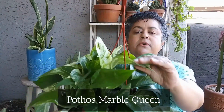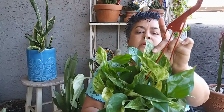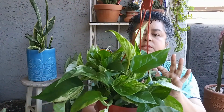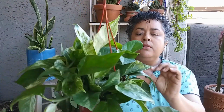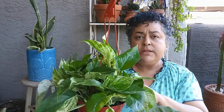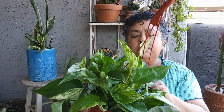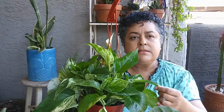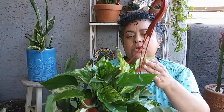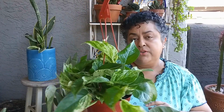She's in good shape. Some of her coloring, or variegation, I guess you could call it, is on some of the leaves, some not, but I think she will start putting out leaves with more coloring as soon as I put her up in my east-facing window, and I think she'll do great there. She's in really good health. I am not going to repot her until the springtime. I like to leave my plants sitting in the nursery pots they came home in for 3 to 4 weeks, let them acclimate, and then repot them. So she'll be good to go in this at least until March or so.